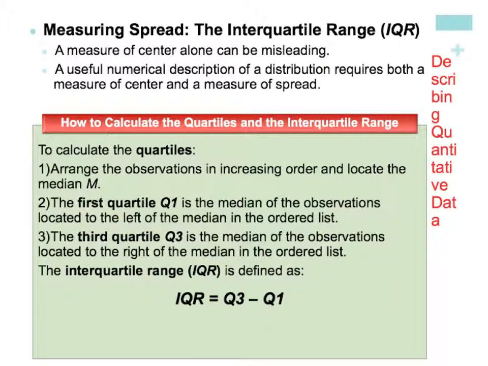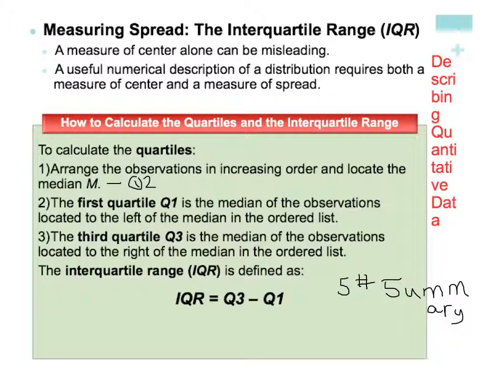So the next learning target that we had is that we want to be able to calculate the quartiles in a set of data. And the quartiles basically divide a set of data into 4 quarters, each containing about 25%. So what you want to do when you're asked to determine the 5-number summary, which we'll be using to make our box plots, which was one of our other learning targets, is first put your data in ascending order, so smallest to largest. Q2 is called the median, so we already know how to find that median value.